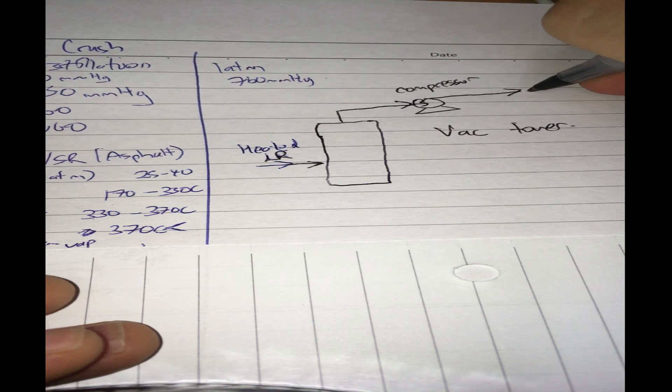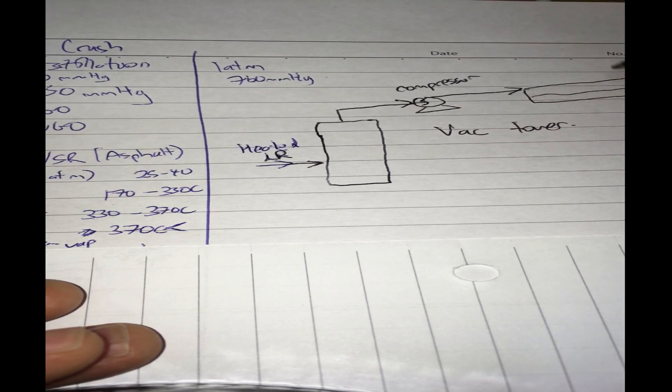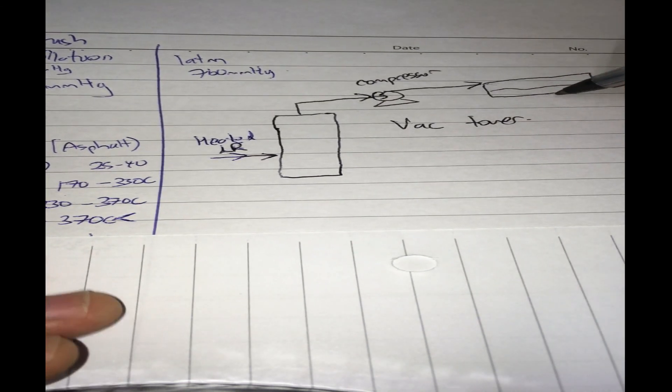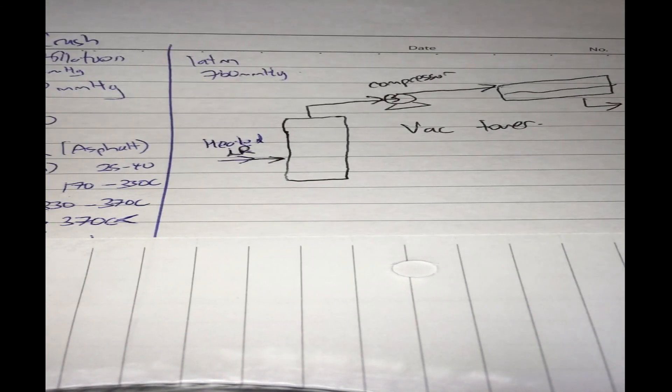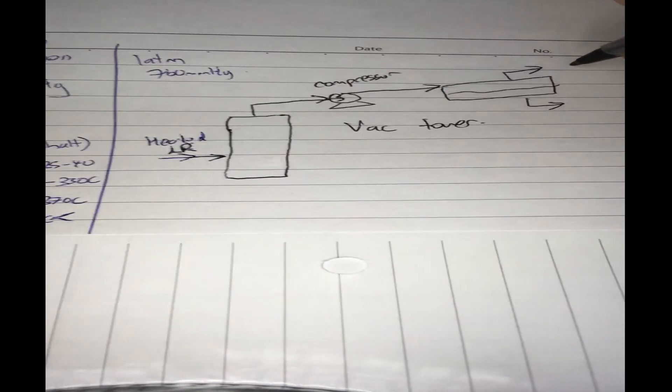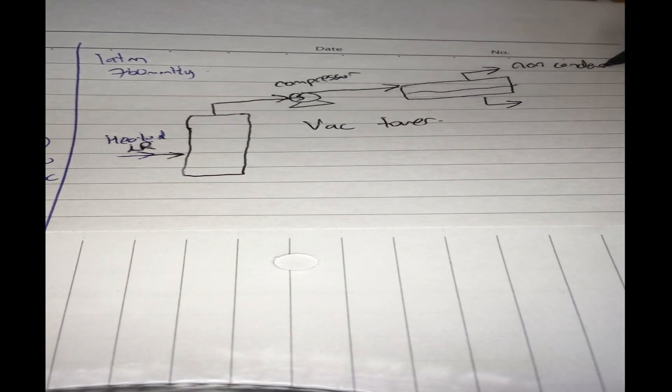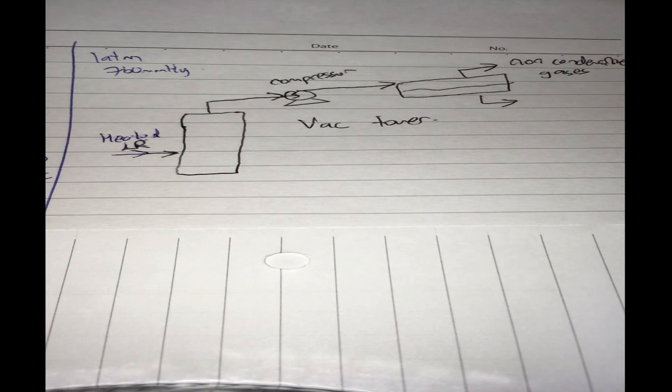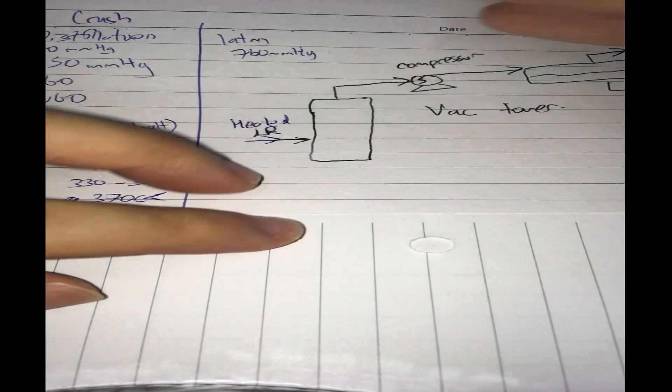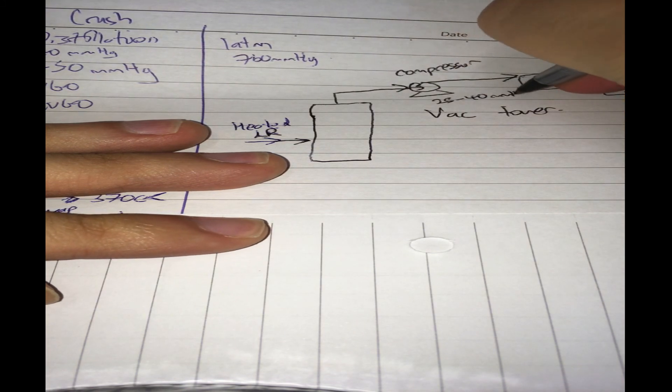What happens is that you have a series of condensers, a series of stages to help all these vapors condense at the top. They'll draw some kind of product, and whatever they can't condense they call it non-condensable gases. So that's where the vacuum comes from.